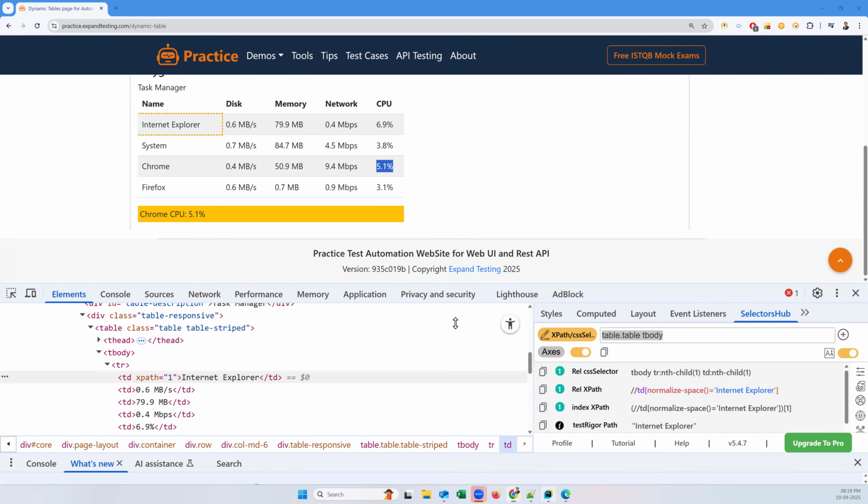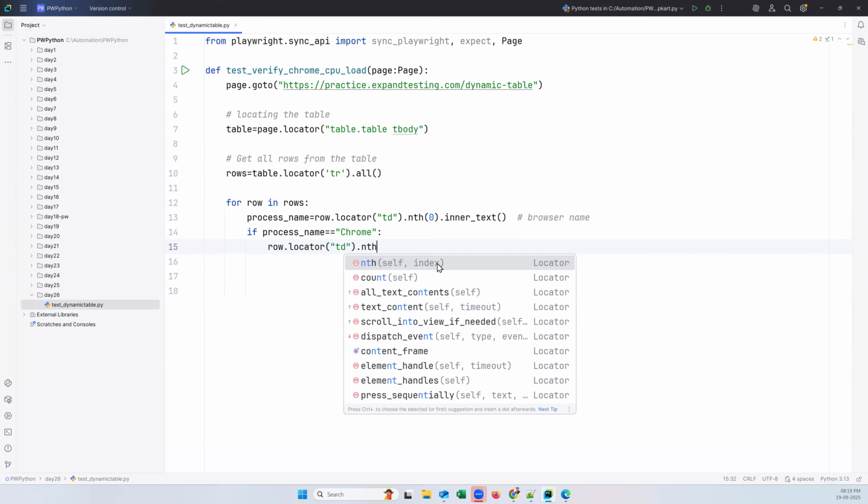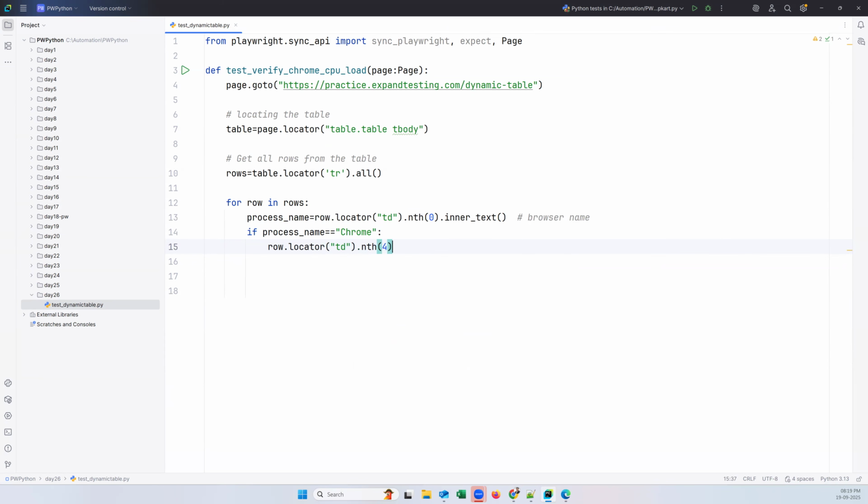So if you say dot nth of 4, for example, nth of 4 dot inner text, then what will happen? Sometimes it will work, sometimes may not work, because every time you won't find the CPU load value in the fourth column. It keeps changing whenever you open the page.